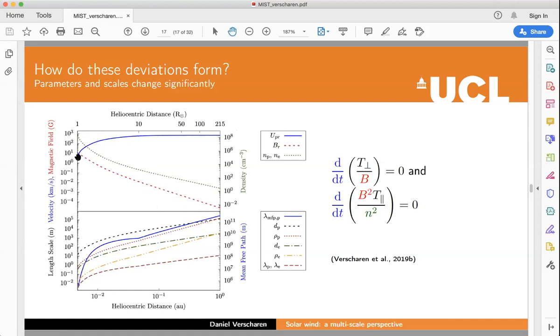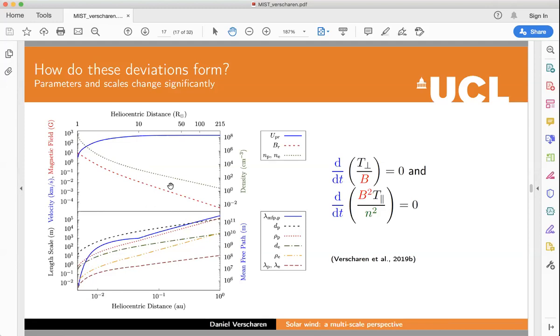So you see the magnetic field here on the axis on the left goes down by over 5 orders of magnitude as you leave the sun. And then also, just on the bottom to illustrate, you also see how that changes your characteristic scales again, right? So here we have the inertial length, the gyro radii, and the Debye lengths for the system, and you see how they change with distance from the sun, and likewise the collisional mean free path. But let's focus on these changes for now, because that is what you're probably most familiar with.